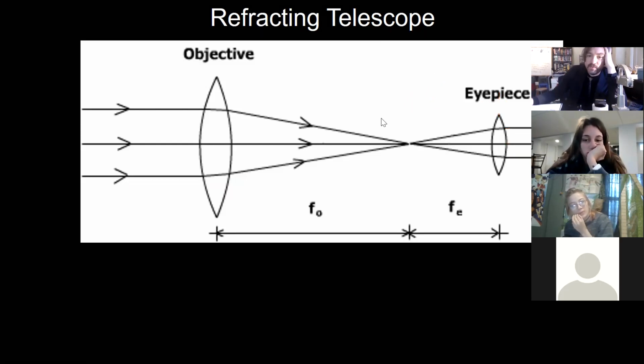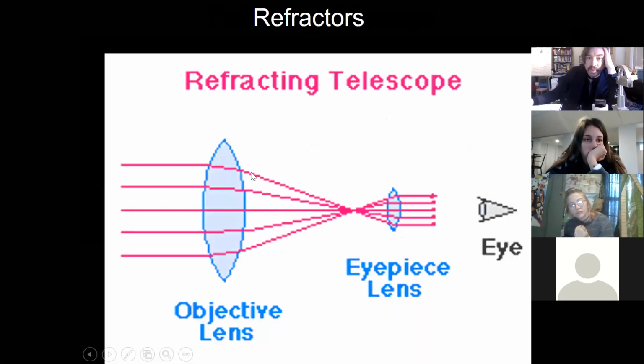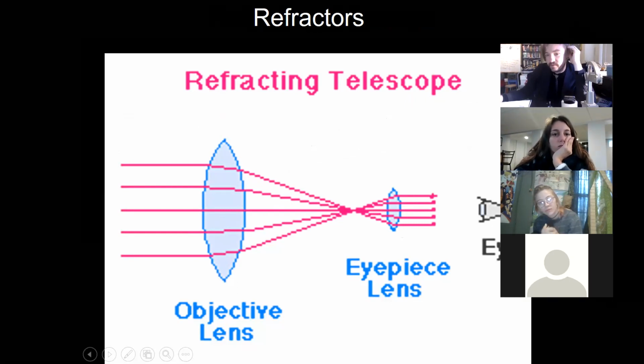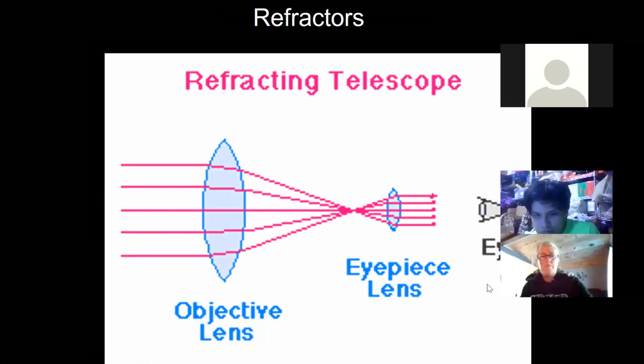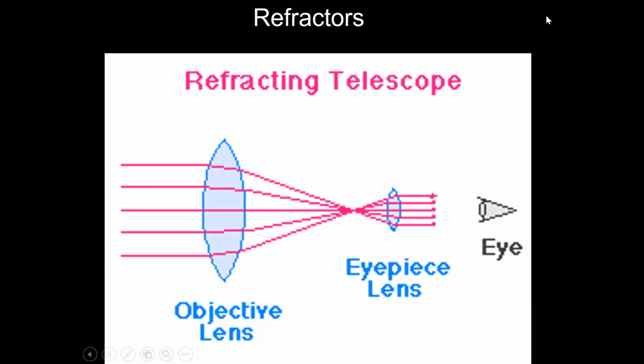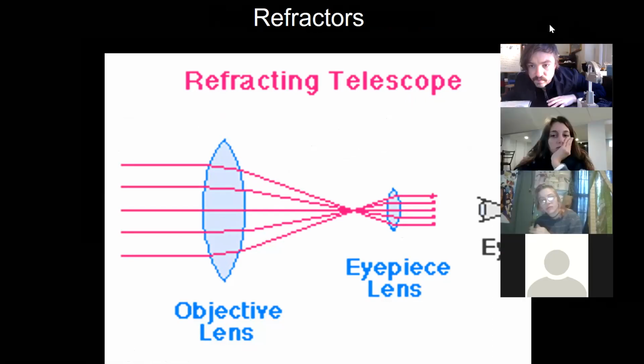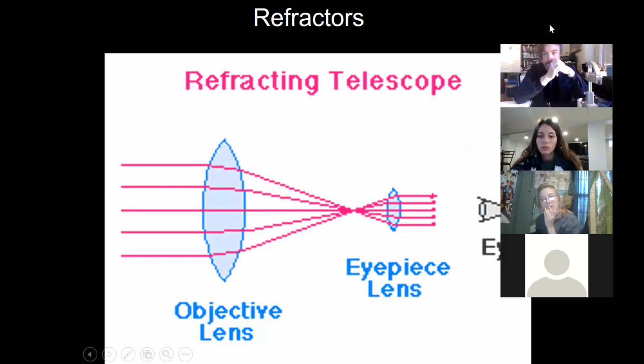Now, you might want to ask yourself, what did this telescope do for me? Parallel rays of light come into the lens. Parallel rays of light come out of the lens. What do you think the purpose of a telescope is, students? What's the function of a telescope? Why do I use telescopes? What am I trying to do with them? Can anyone think of anything useful that a telescope does for you?